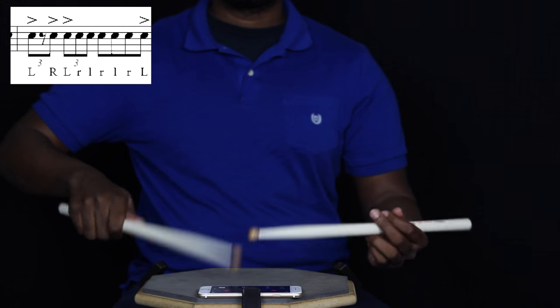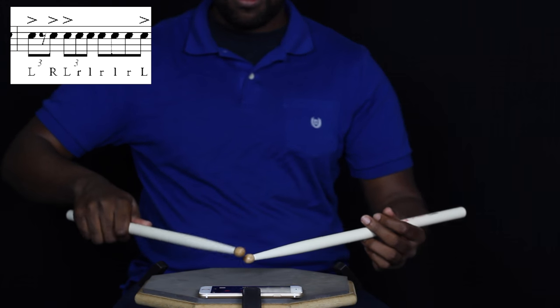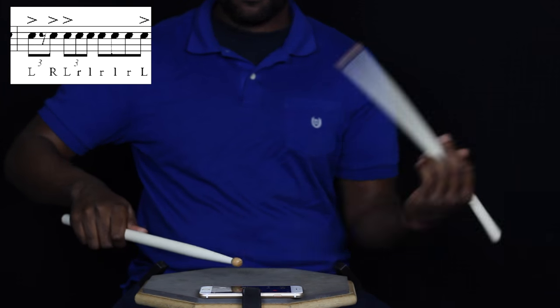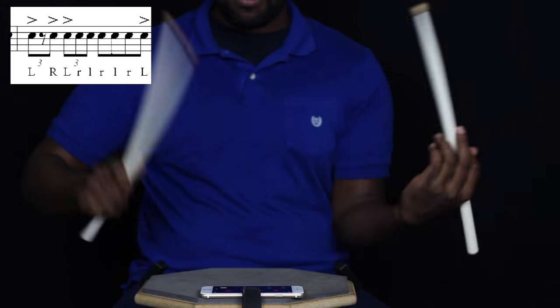The second technique I like to call the add-on method. I start with no articulation — no flams, no accents — and then add the actual articulation at its full value. For example, with accents and non-accent notes, I add one accent at a time. I start with none of the accents, go around making sure everybody's playing the rhythm correctly, then add one accent at a time. Once everyone's comfortable, we add in two accents, and so on. What's important is that I'm checking everybody every single time we go around.